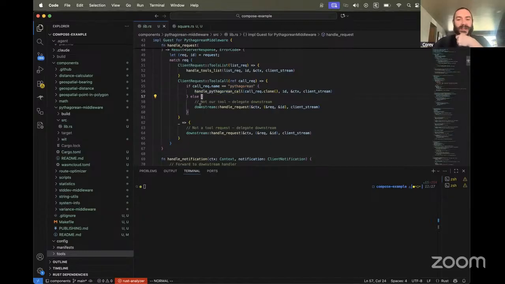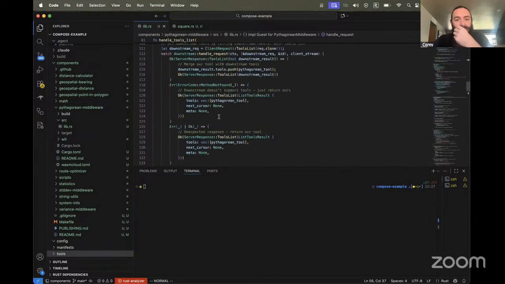And if not, it just hands it off down to the next component in the chain. When you compose these together, you imagine it just goes left to right as the call flows through the various tooling. And so in this case, when it's like, all right, this is a tool I care about.